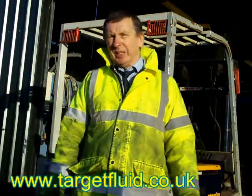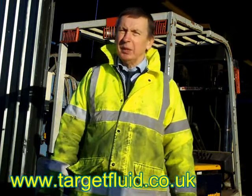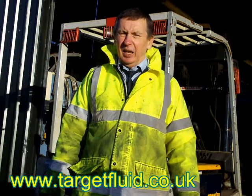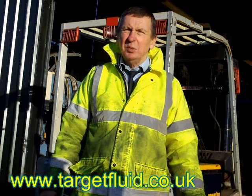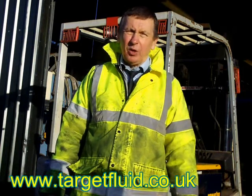Today we're at a company that manufactures workboats. They're called Meercat. Meercat Workboats. It's a brand new build. We're using a piston pump, and the system is used to drive a power finger crane.